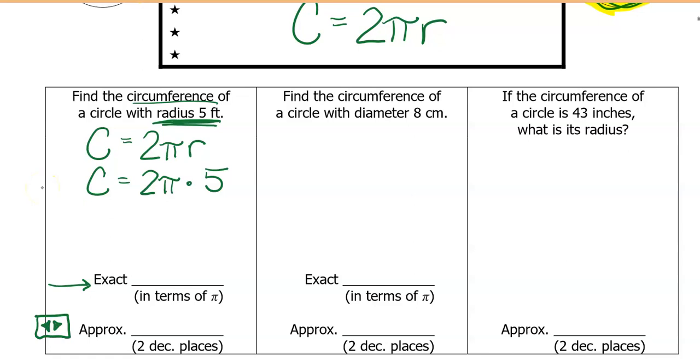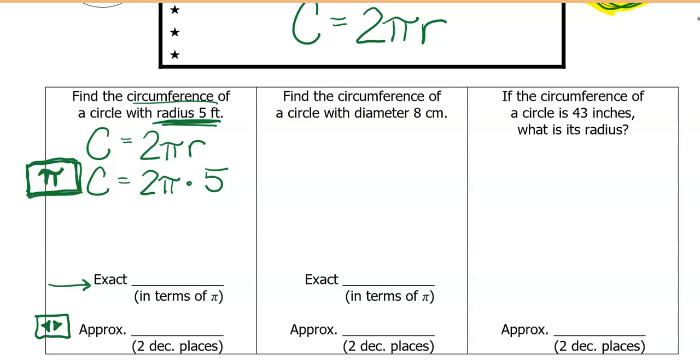If you don't have a blue and white calculator, I'll take care of it in just a minute. But the most important thing that I could tell you about using a calculator here is, I know that you know that pi is approximately 3.14. But your calculator knows more than that. Your calculator knows that it's 3.14159, blah, blah, blah. So your calculator has a pi button on it.